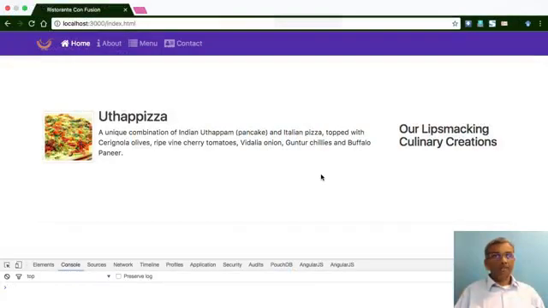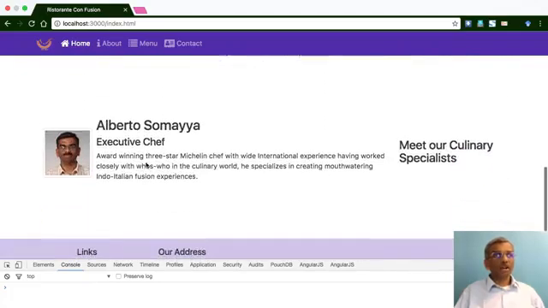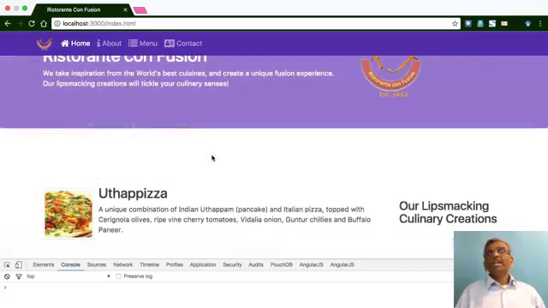Now, taking a look at our web page, you notice that we have the dish description there. Now, if you move to the third row, you now see how the third row has also been redefined. Note the use of the media left, meaning that the image is positioned to the left side in this media object, and then media middle, which positions the image in the middle of this description. You can also use media top and media bottom to align the image to the top and the bottom of this description. With this, we complete this exercise.